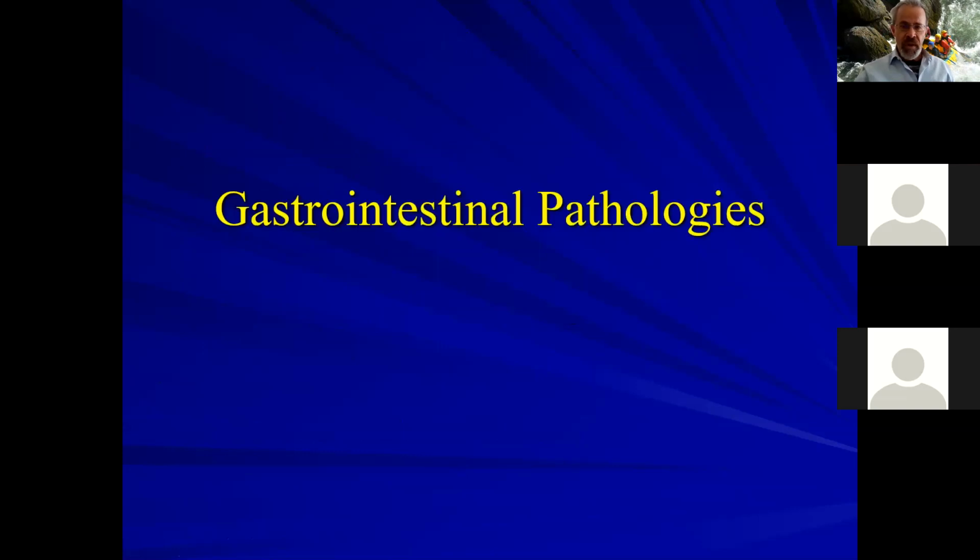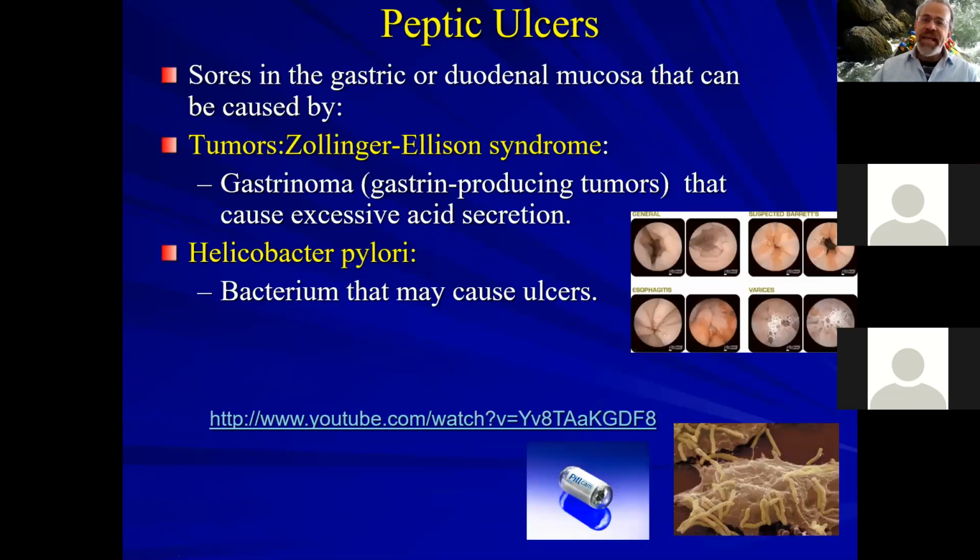All right. So I want to talk about a few more types of pathologies and get into some really cool treatments for them. I'm not going to get into all of them, but just a couple. First of all, the primary one I want to mention is peptic ulcers. These are sores or lesions in the stomach, the gastric, or even further down in the duodenal mucosa. We haven't spoken about the intestine yet, but I'd kind of link this together.